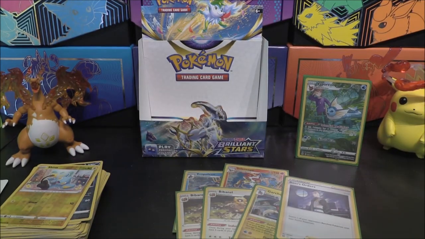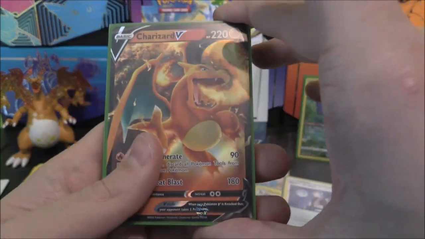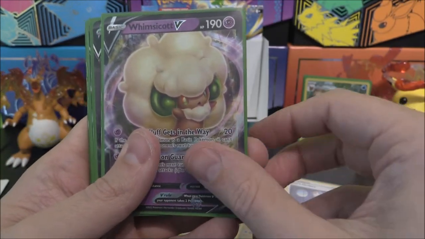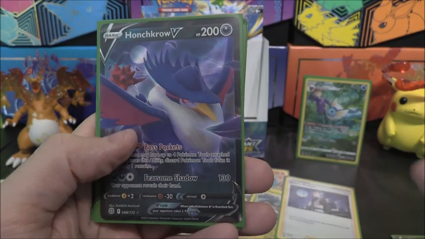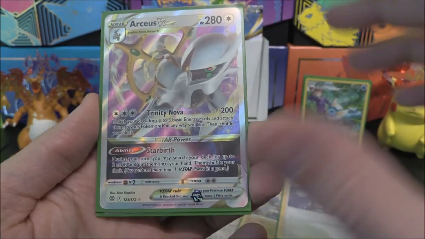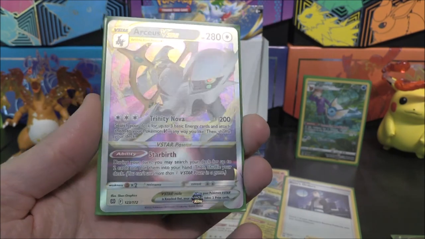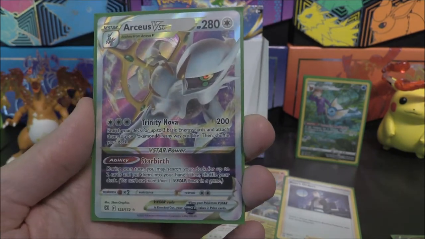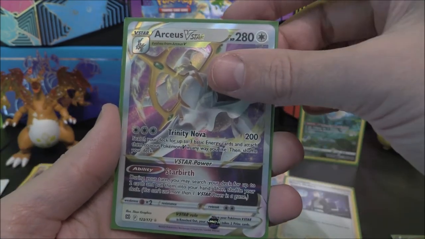And then for the big boy pulls here, I think we've done very well, to be honest. Charizard V coming in. Whimsicott V. Mimikyu V. Raikou V. Honchkrow V. And a Flygon V. Six Vs. Very, very cool. Followed by a V-Star Arceus. Probably going to be the most expensive one, I'm guessing. So really happy to get this one. Ticks one of them off the list. Really, really cool.